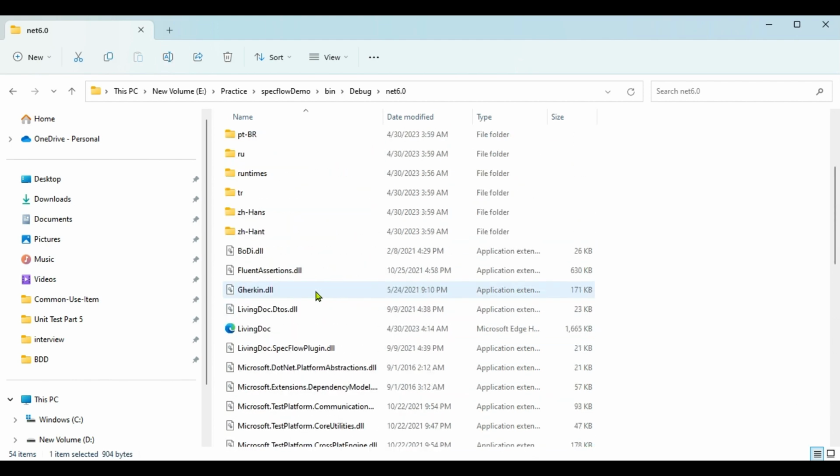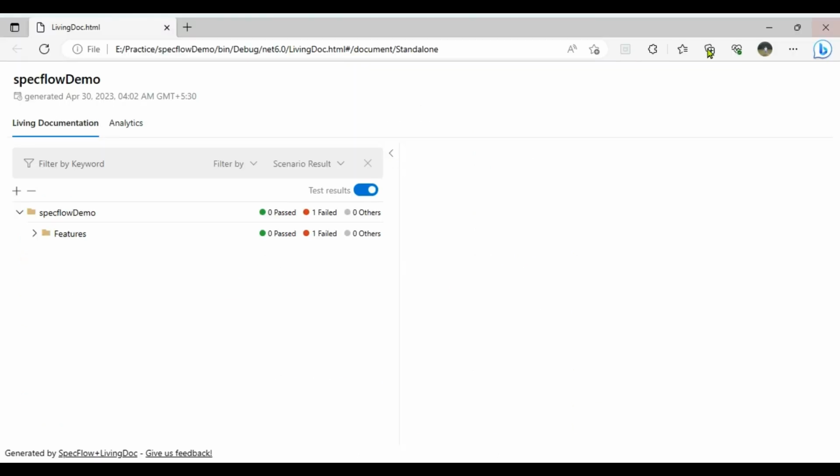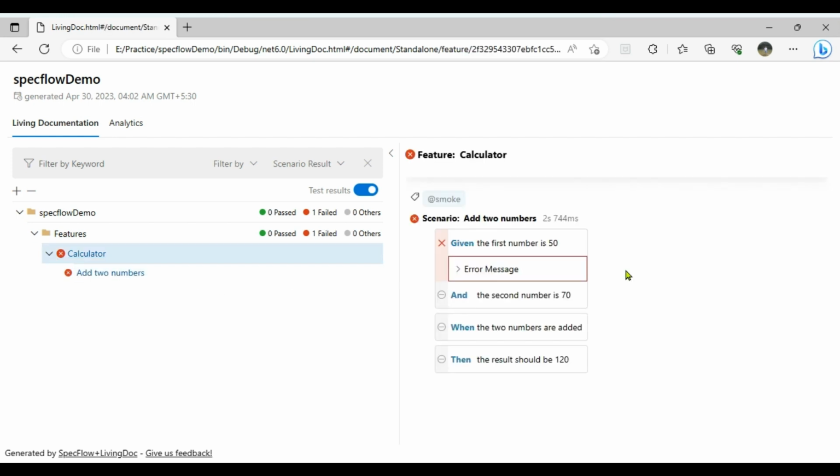I have executed it, and I will open the report. If I open it, you will see this is an HTML report. Once you open the report, you will see how it's generated. For the last build you ran, whether failed or passed, in our last test execution we changed the assertion to make it fail.